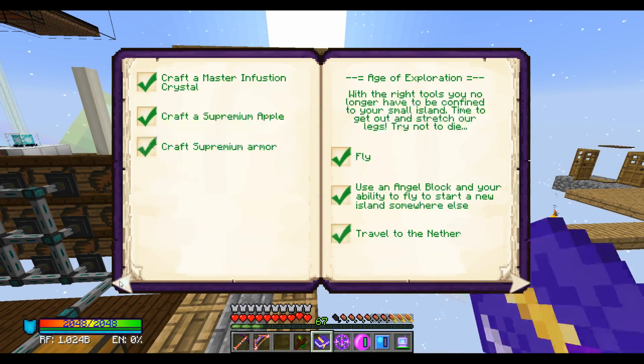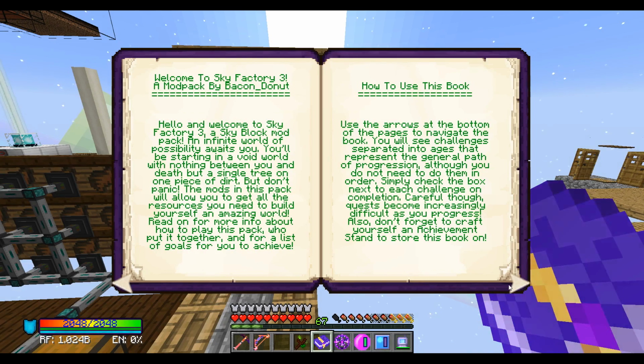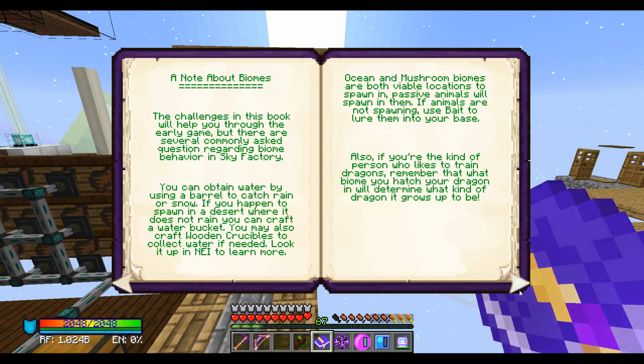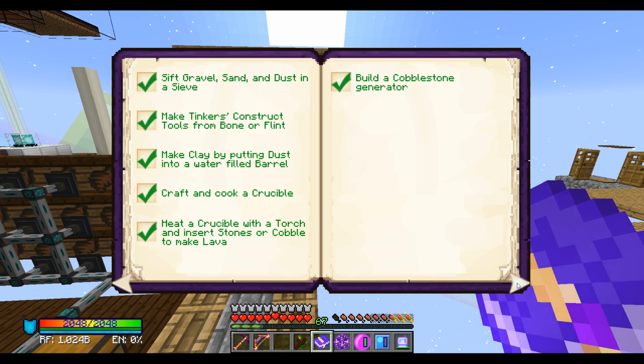You start off with this book and a couple of little items, and it gives you a little introduction, and you find out how to use the book, and none of that really matters. You can read it on your own, go back and pause it if you want. But you start off with the wood age, so you go through certain things. You torch to make a sapling turn into a tree. You make dirt out of saplings, things like that. And you slowly progress through different levels, different ages, making Tinker's Construct.